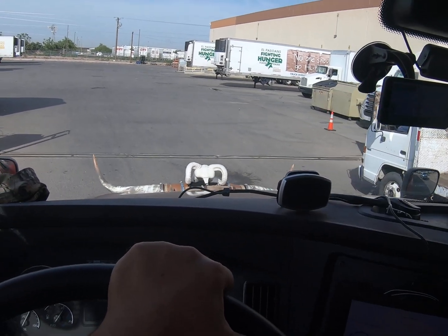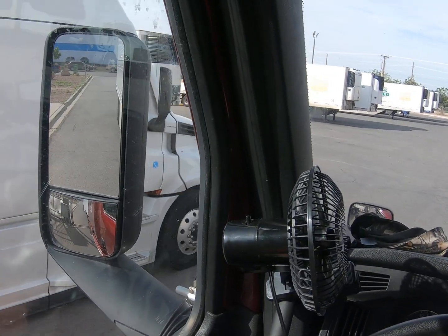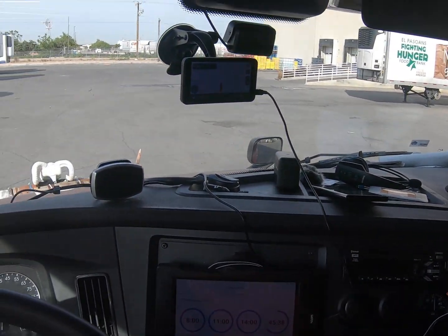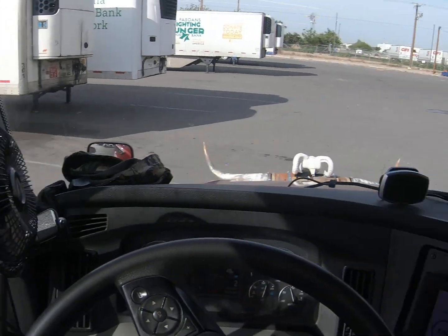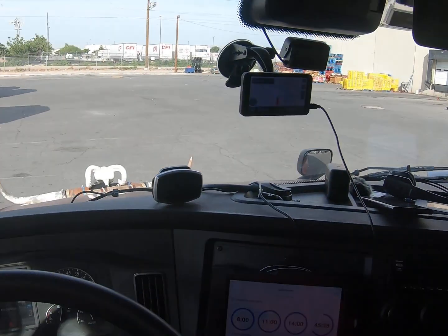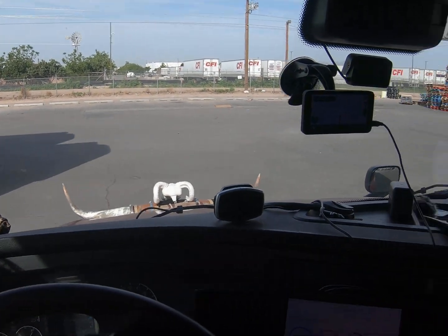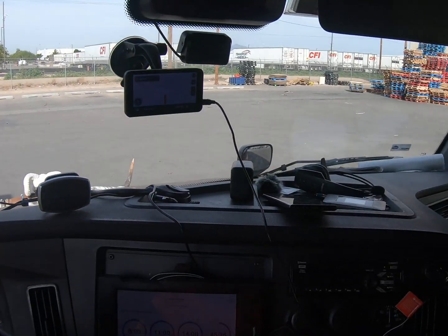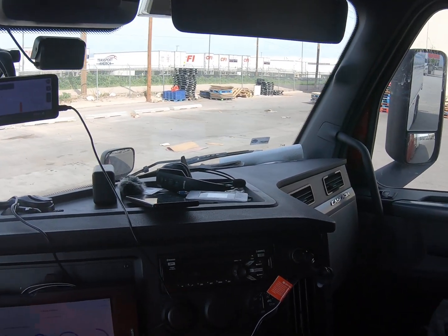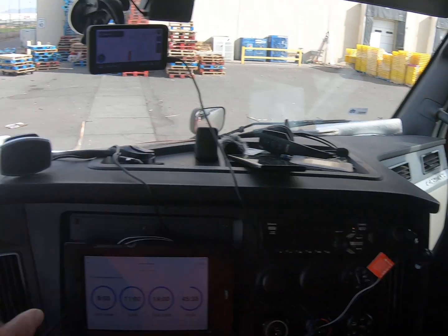Alright, we're going to door 6 right there, which is the very end door. And I'll have to go in and see if I can get a cutter, because I've got the thick wire seal on there. I probably can just twist it off, but maybe we can just get it cut off. Might be a lot better. Maybe.